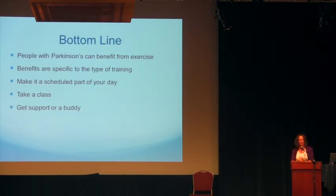If you have a friend or a family member, something where you've signed a pact to agree to go exercise, that can be really helpful. A friend just got me into swimming in the bay, and she'll call and say, hey, you going swimming? I'm like, that's cold, but okay. Let's go. Having a buddy will help you do this.